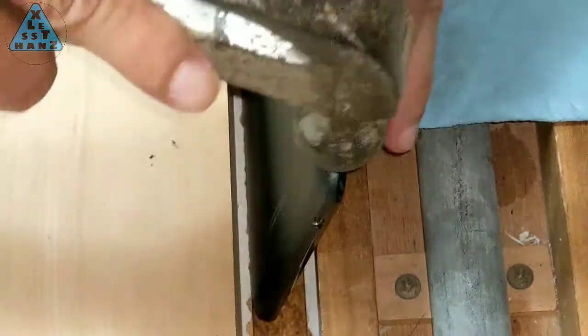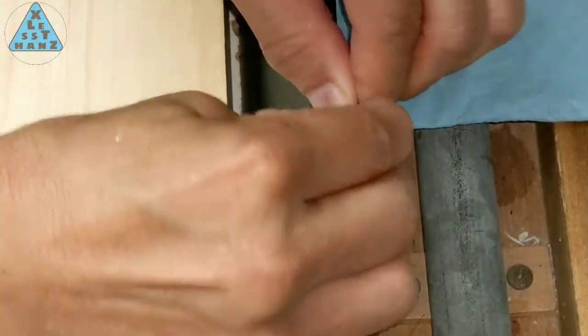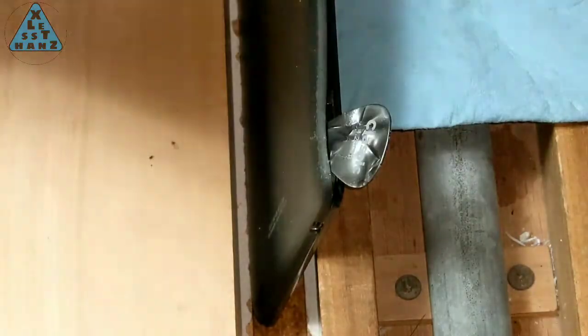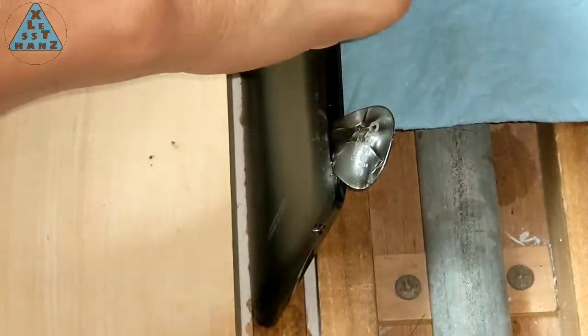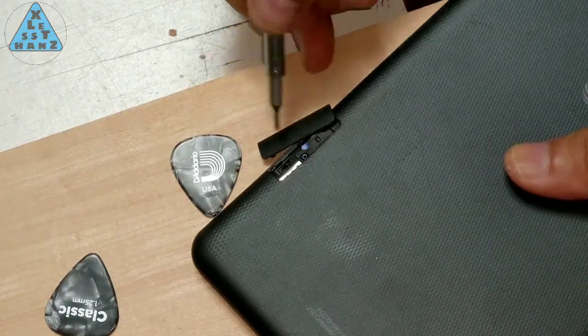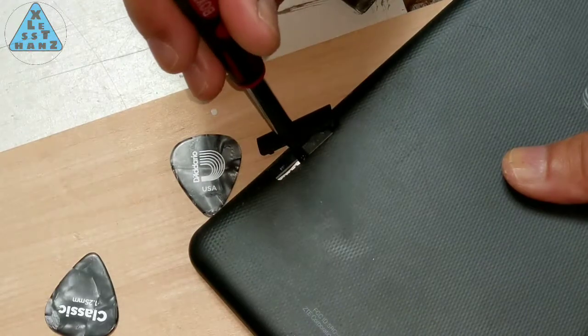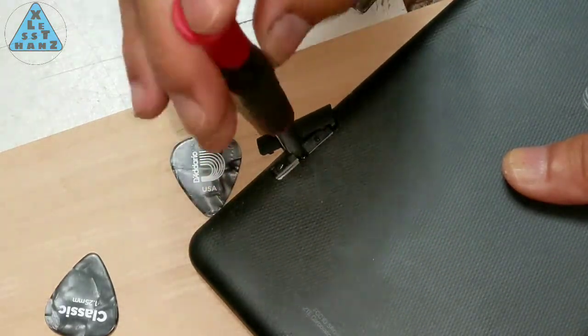I realized the tablet wasn't glued together as I got further in using the picks. As I stuck the picks into the slit in the side of the tablet, I could hear these popping noises like you hear when you pull the back cover off of a phone where the back cover snaps in place. There is a small screw under a sticker I found holding down the area near the SIM and SD slots. Once that's removed, the rear cover easily comes off.